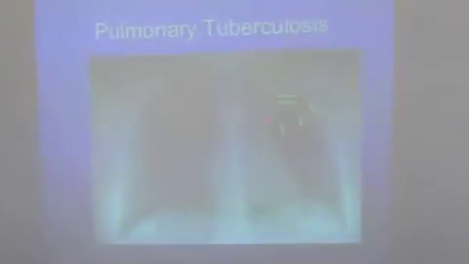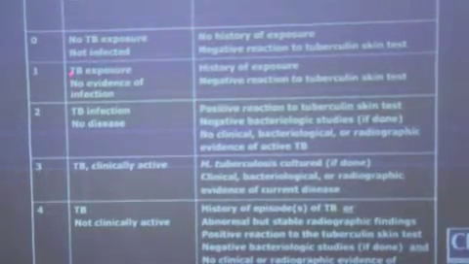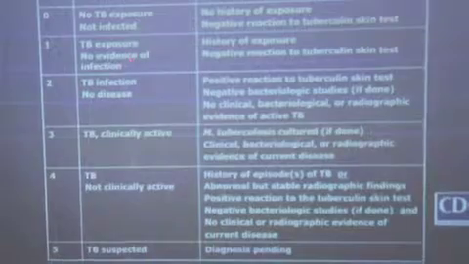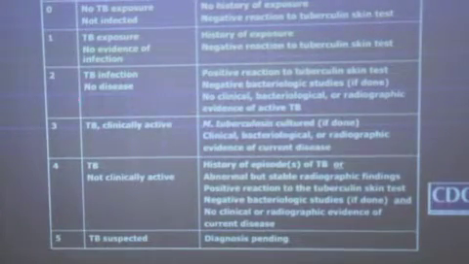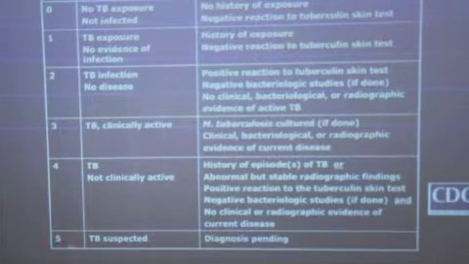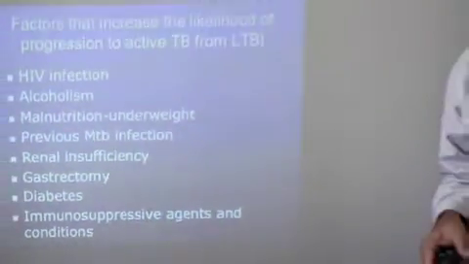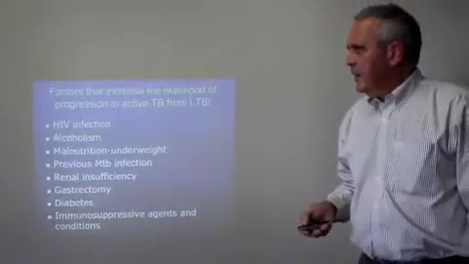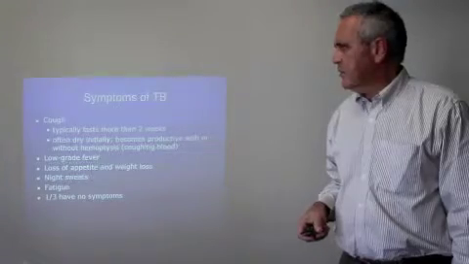And this is a long classification of tuberculosis varying from never being exposed and not being infected, having been exposed but not being infected, having been infected but not progressed to disease, and it goes on - and number five will be TB suspected. So what I'm trying to get across is the whole spectrum of presentation of tuberculosis, and we've dealt with some of the likely factors that will cause people to progress with their TB.